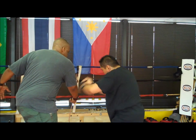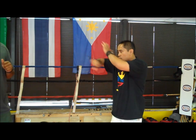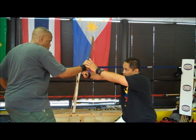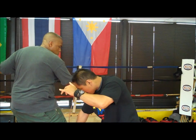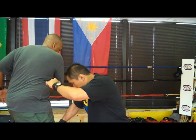cut, cut, cut. So now let's just take a look at all three of those simple flow drills. The one, vertical cut, 2, from here. So coming from that one position again, clear my space. 1, 2, 3. From the thrust position, clear, redirect, make the cut there, and then from the slash. From here, make the cut, and cut. Okay? So, once again, just make sure you practice this simple flow drill from here. Horizontal, vertical, low horizontal. Horizontal on the top, vertical, and then horizontal to the knee.